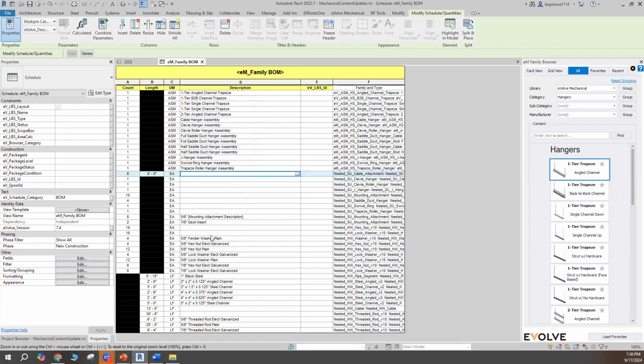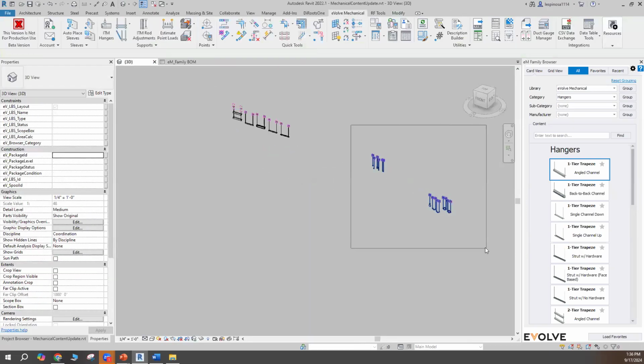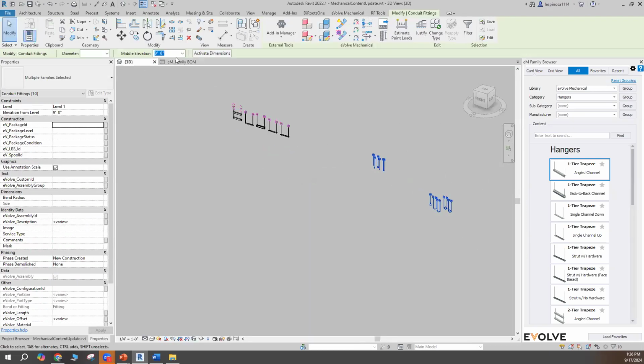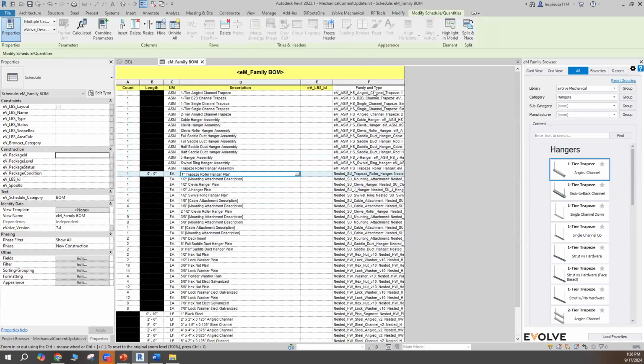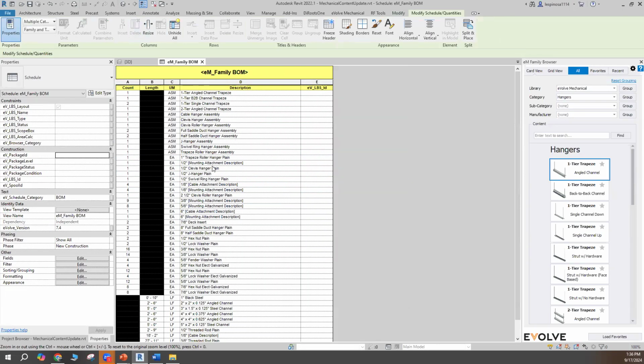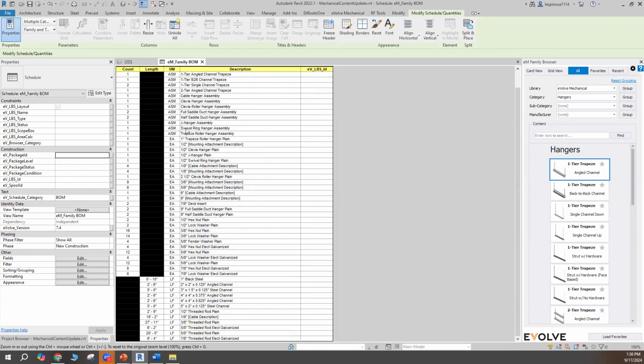Did we bring in the attachments? Might not. Okay. Oh, those are the pipe hangers. That's why. You know what? Yeah. Why don't we refresh all these? That should clear that whole thing up. There we go. Okay. So what we saw happen here is those parameter sync rules went to work concatenating all that information. And now we have a proper bill of materials.